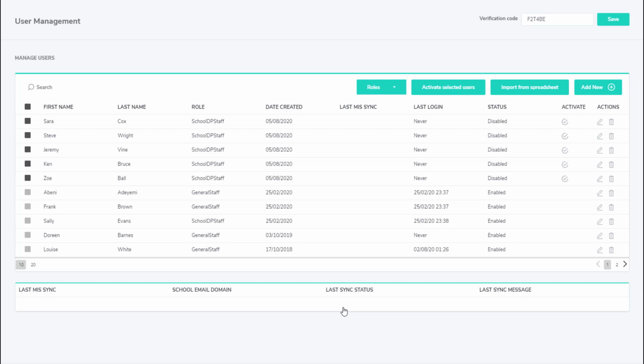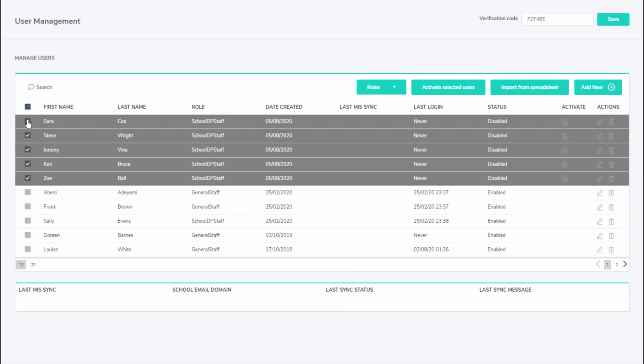So, having categorized your staff, now you're ready to activate them, and it really is nice and simple. All you do is to click on the black box at the top of the row. And that pops a little tick into anyone that hasn't been activated. And all we do then is we click on this Activate Selected Users button. But a word of warning, as soon as you do that, that's going to send these members of staff an email with their login details. So probably a good idea to mention GDPRiS and this email in a briefing or something, because the last thing you want is lots of members of staff having deleted it by accident.